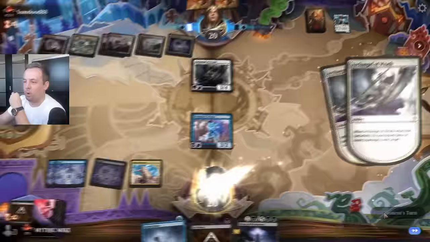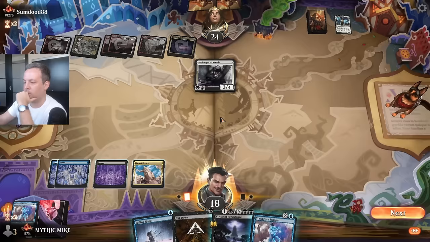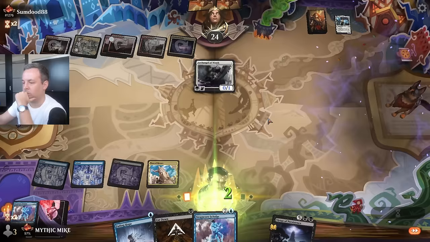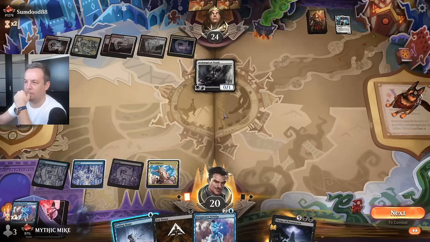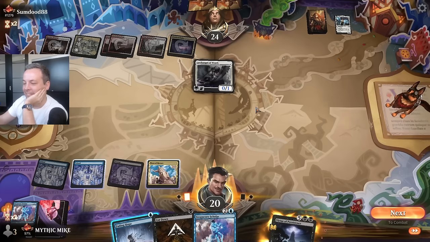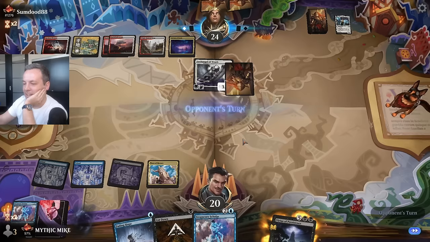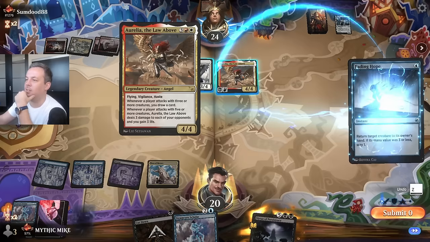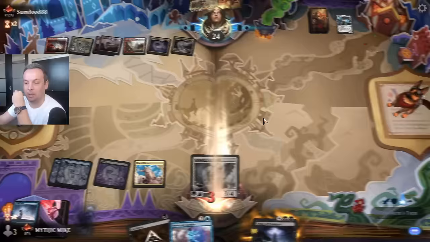Oh no, is our first loss against Angels? Do I kill it? That wasn't it all the way to tap. Oh, I messed up. Oh no. All right. So we didn't even have enough black. My God, I messed that up bad. We could have killed Aurelia. All right, my first loss is a misplay. This is why I don't play Plaza.